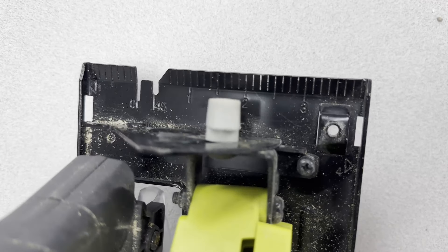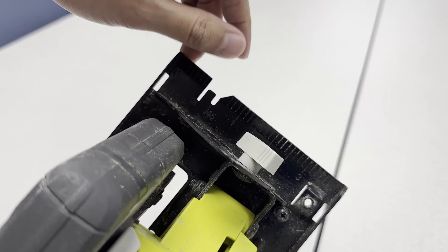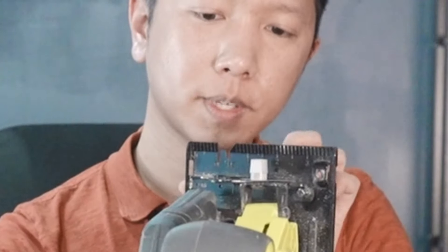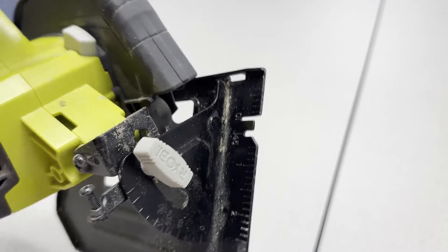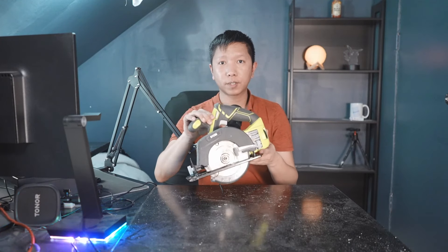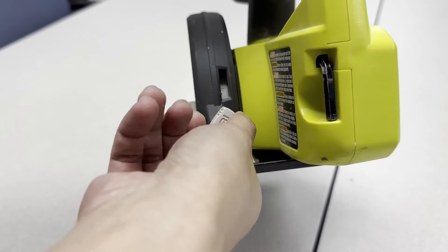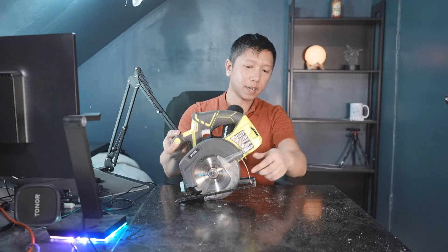There's also a ruler right here — it goes from negative 1 inch, 0, 1, 2, 3, to 4 inches, so the whole thing is about 5 inches. Where it says 0 is where it's actually cutting. The 45-degree mark is for when you have the circular saw at an angle. To change the angle, there's a screw here — loosen it and you can adjust this plate up to a maximum of 45 degrees. Use the 45 zero point for your cutting line. Usually we cut at 90 degrees, so put it on 0. You can also adjust the height of the cut by releasing the screw and adjusting the plate, so you don't accidentally cut the building structure.